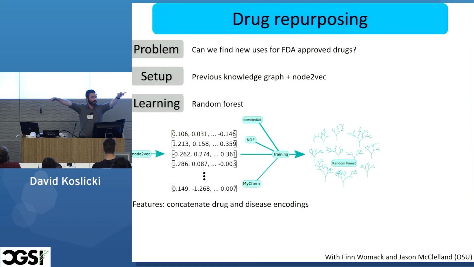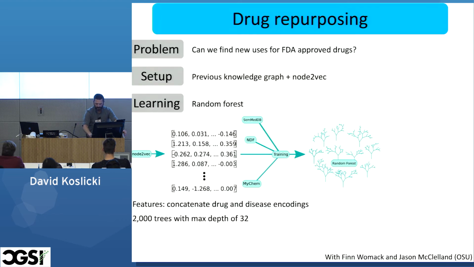So if I know this drug treats this disease, I look at their vector representation and put them together. This is now a big feature vector for a drug-treats-disease example. And I take this drug, and my training data says it does not treat this disease. I take the vector representation of that one and that one, concatenate them together, and that's a vector representation of this drug does not treat this disease, etc. I do this for all my training data.